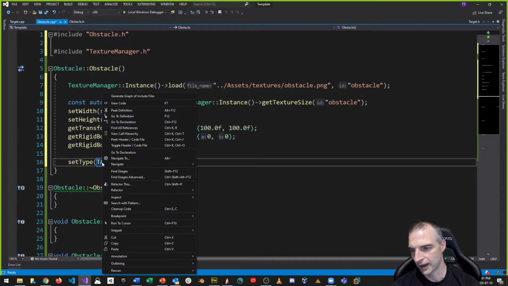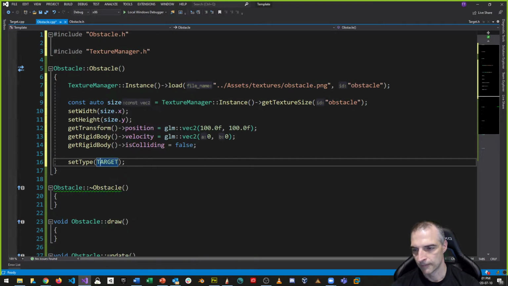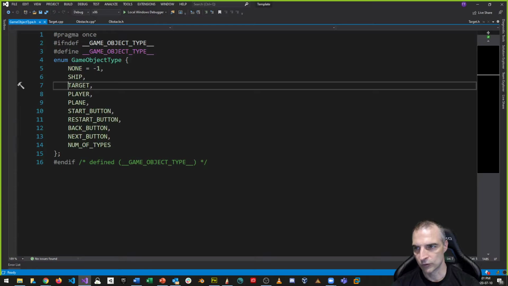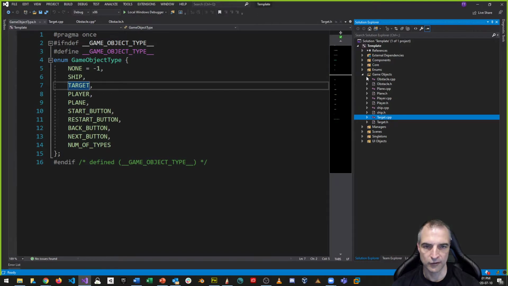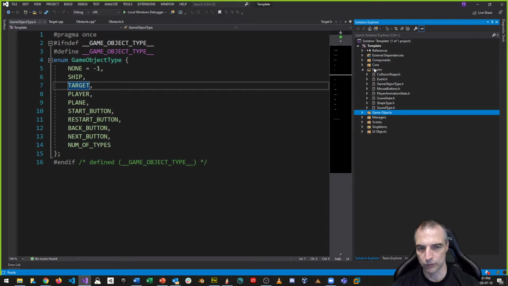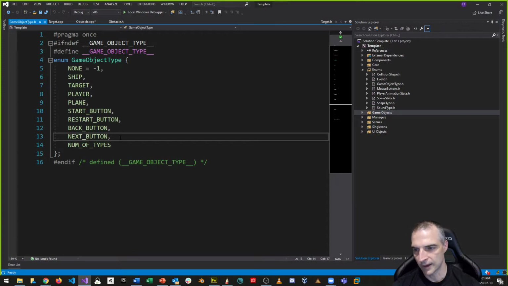Let's right-click and go to definition. And under the definition, we have an enumeration, which is game object type. And if you look on the right there, what I have inside of my project structure is an enums folder or filter. And there is a game object type enum right here. And that's what we're looking at right now. Now, notice that this type is not included. Let's just make one.